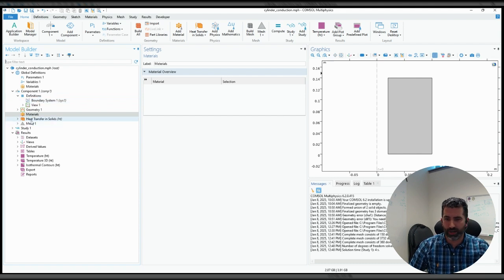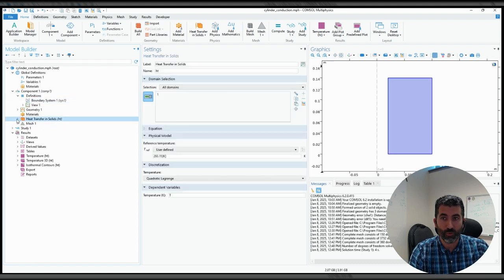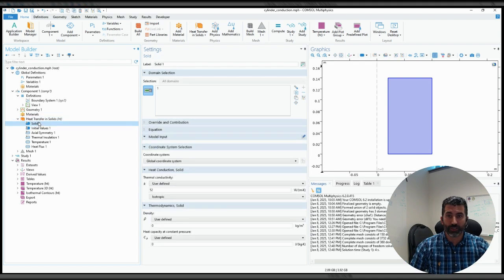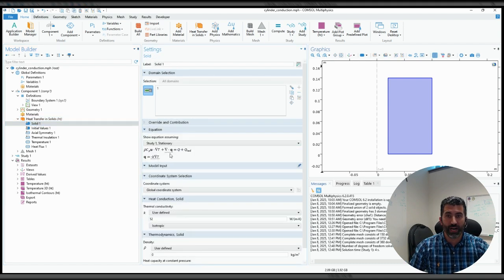Thank goodness, to be honest, because otherwise that can be really complicated. Okay, next thing you want to specify is your physics. Each type of physics is in COMSOL as a separate node. So in this case, we only have one type of physics, which is heat transport in solids, i.e. we're looking at conduction. When you expand that little chevron there, now you get the different terms of your Fourier heat transport differential equation. So the first and foremost is going to be your bulk transport, your bulk conductive transport.